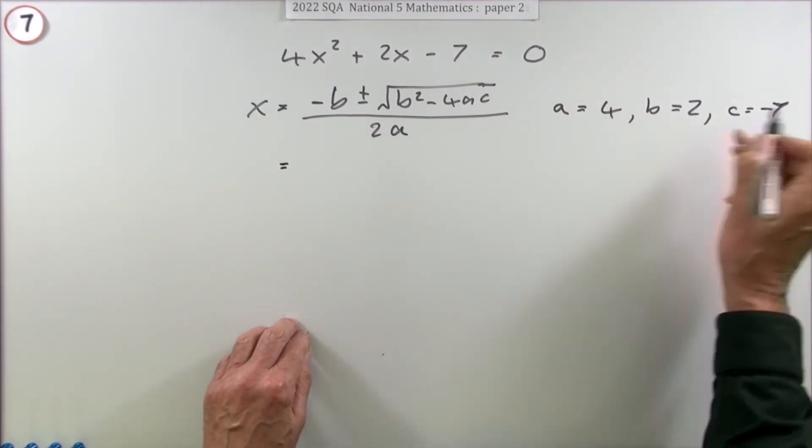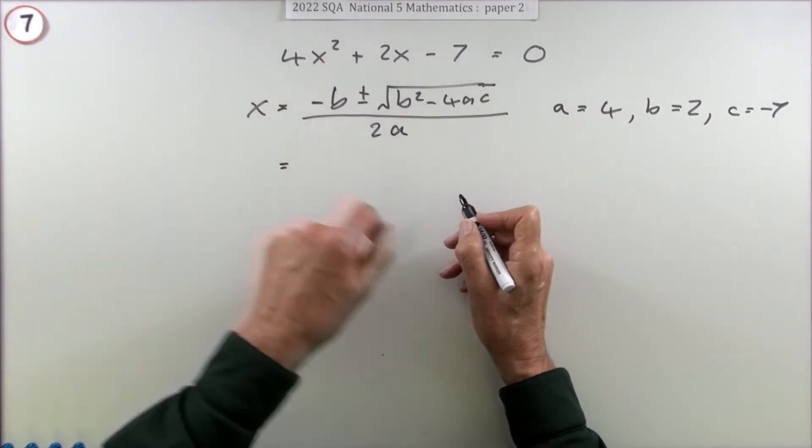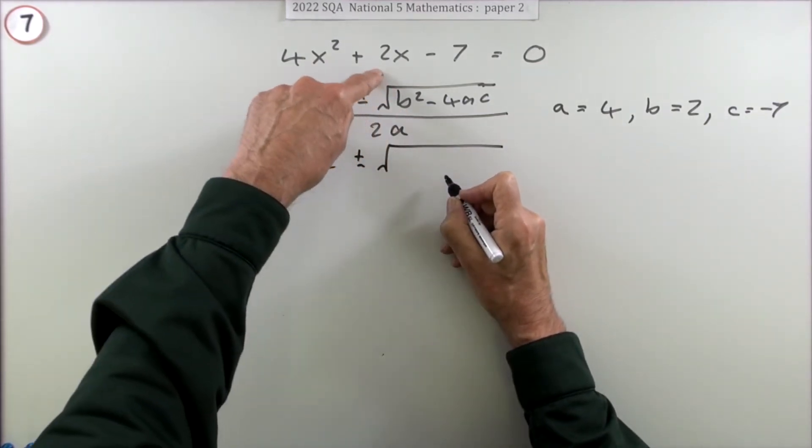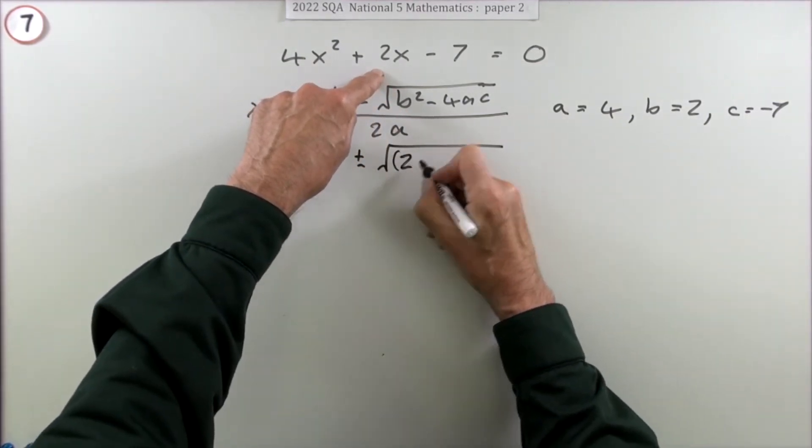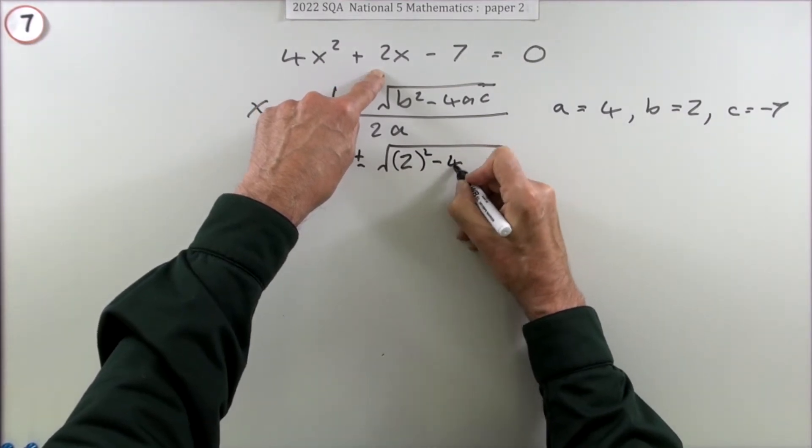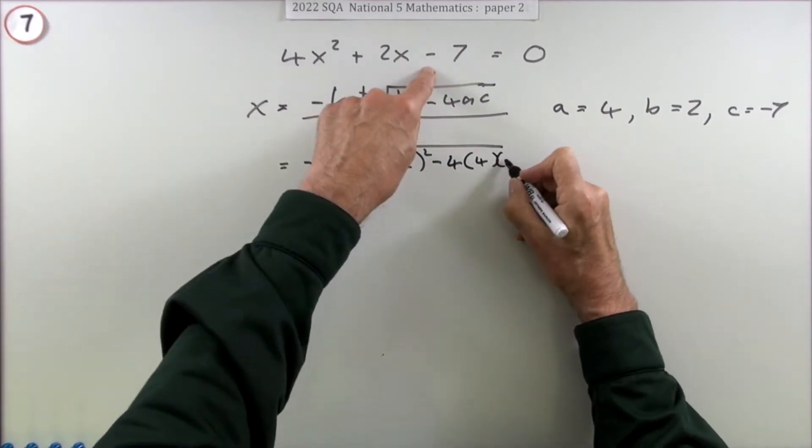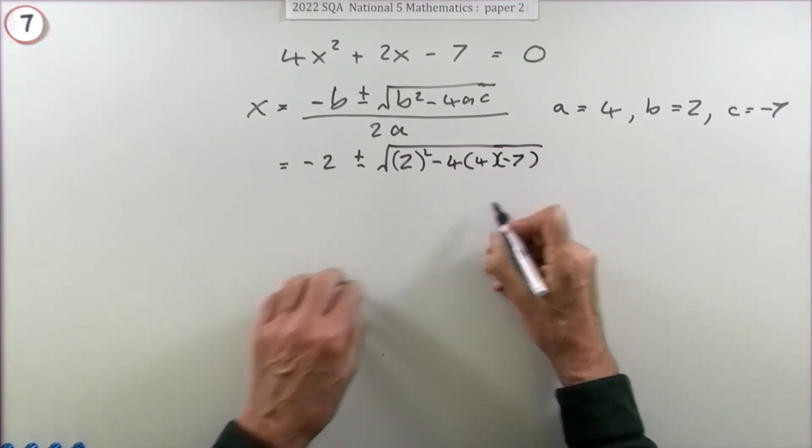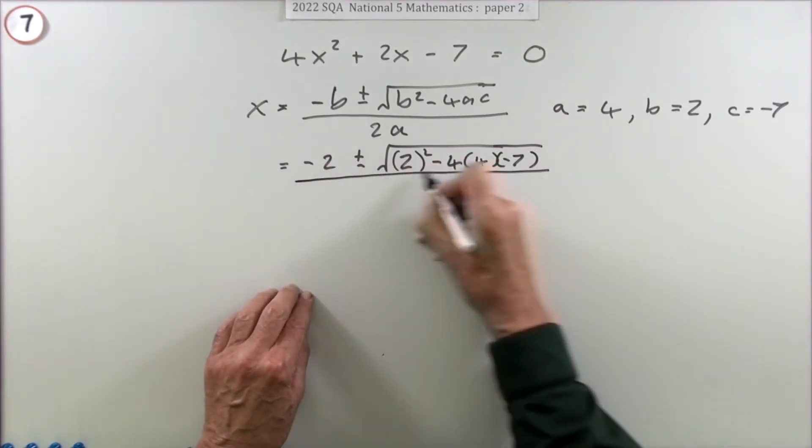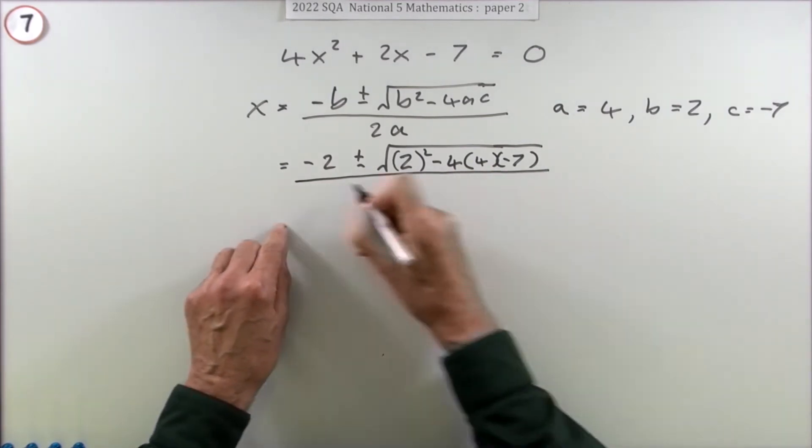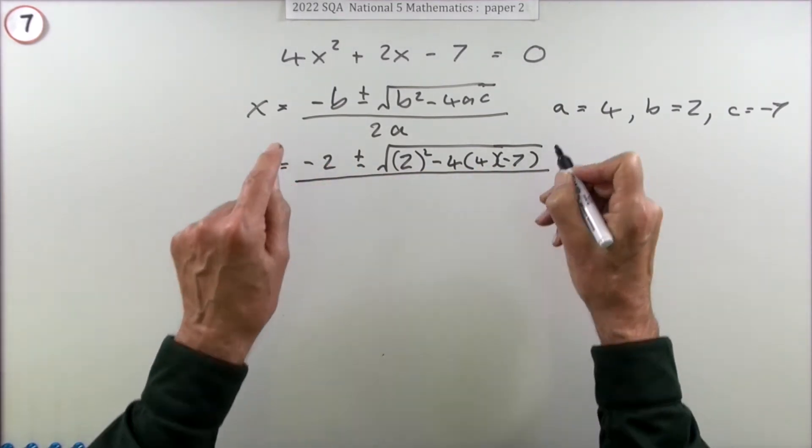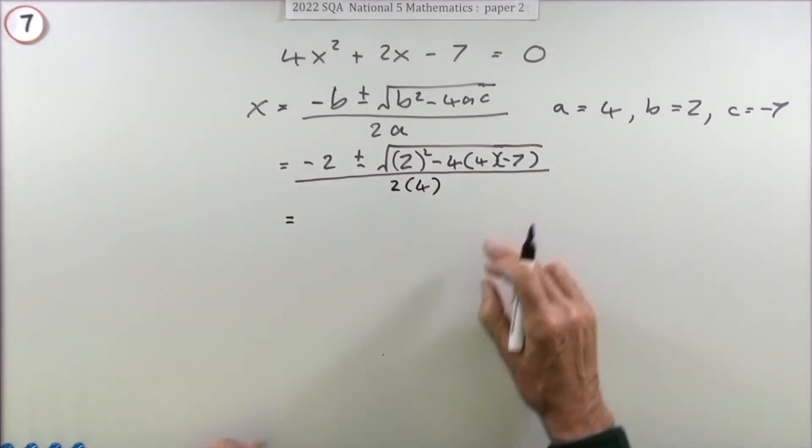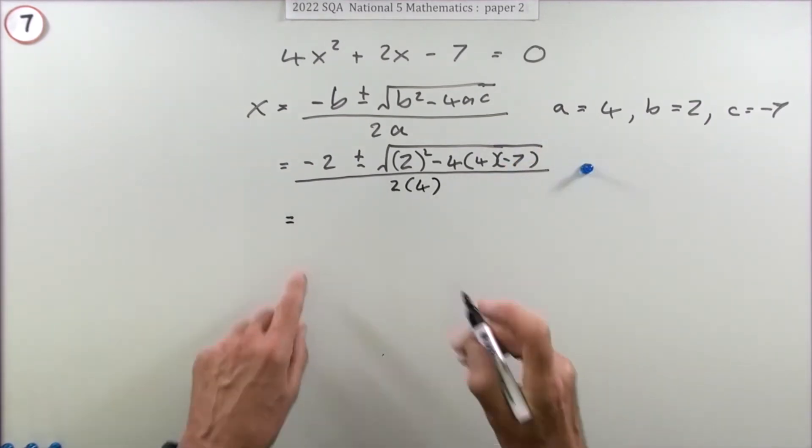Feed it in. You don't need to write that down to the side—I've just put it there to keep yourself straight. So negative b, that's -2, plus or minus the square root of b² (I'll put them in placeholders: 2² minus 4 times 4 times -7). You need brackets here for this -7, and then all over—don't just put it underneath the square root—the whole top calculation divided by 2 times 4.